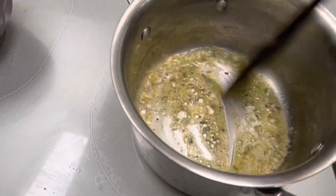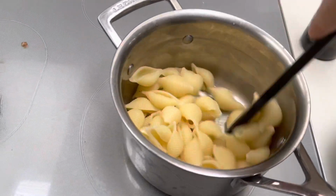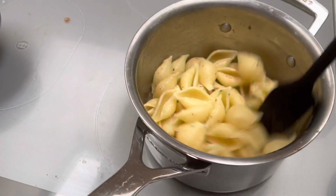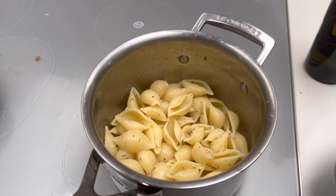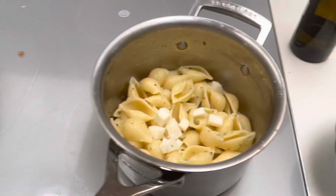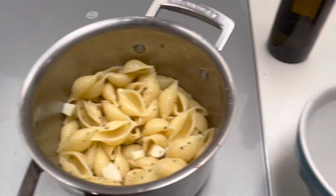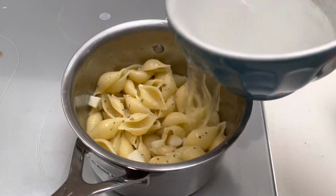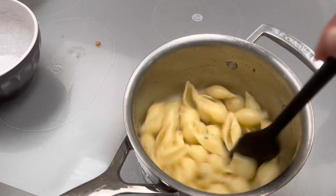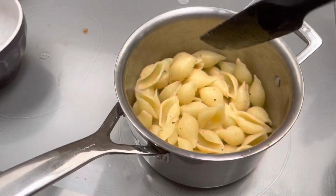Once that's ready, place the pasta in and coat it all evenly. Now it's time to add the other ingredients. Put in about half the goat's cheese, half the pine nuts, and all the sweet potato. Add in a splash of the old cooking water that we've saved to the side. The starchy water is going to help dissolve the cheeses and create a really nice texture.